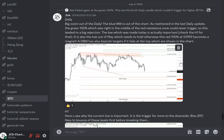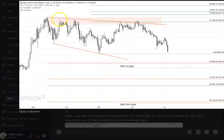So here's my last channel about Bitcoin. You see here a daily chart, a so-called descending broadening wedge, which got triggered right here. But I kept telling my members over weeks, we need to break through that red resistance zone, or, which is much more important, a daily close above that green 100%, 71,140. It never happened. We had 6 rejections there, 6. Usually these pullbacks are normal after making that third touch, but the 6th rejection actually resulted in a bigger sell-off down to that low over here.